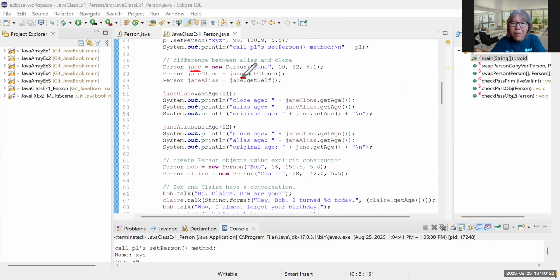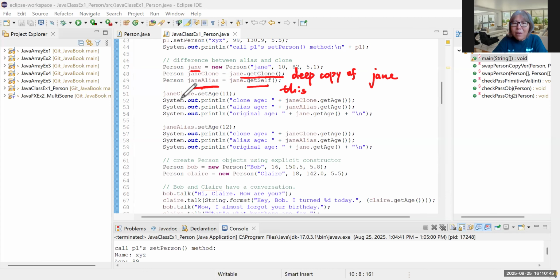And here we call the get clone method. If you recall, get clone creates the deep copy. This is a deep copy of Jane. And also we have this Jane alias, which is get self, so that's the object itself, this.